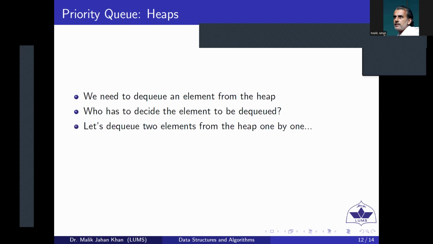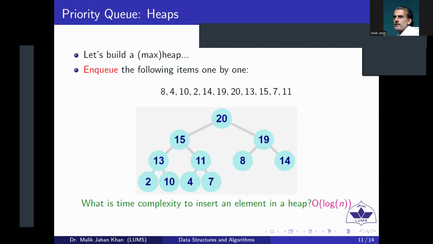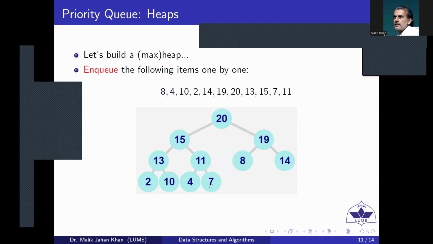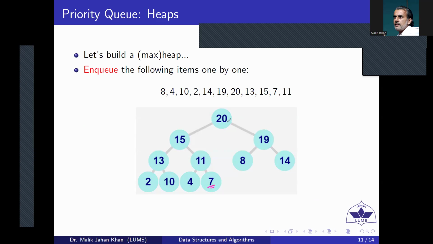So let's go back to that visualization, the kind of tree which we had come up with. Let's try to dequeue 20. So what will happen? The first step in order to dequeue 20 from here is that we locate the last element. We swap these two elements. So 7 goes here on top, 20 comes here. As 20 comes over here, we disconnect 20 from the tree. So the size of the tree has been decreased by 1, and essentially that is the last element which we have cut from the tree.